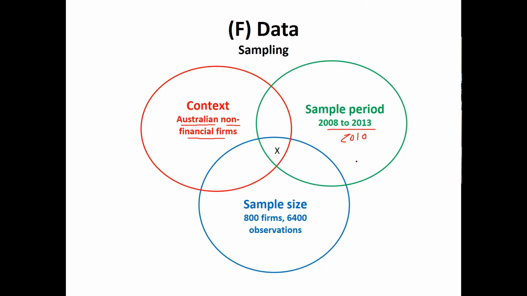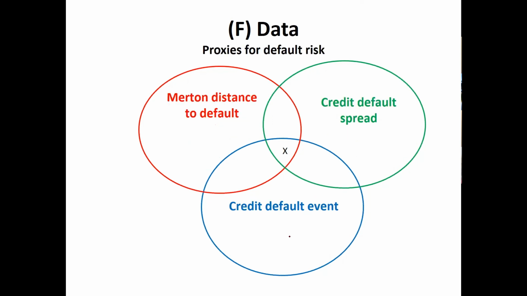Okay, so you can see in 2010 that was happening. So I wanted to have 3 years before that reform and 3 years after the reform, and see if there is any significant relationship between boardroom gender diversity and default risk during the sample period, before and after the reforms. And sample size is 800 firms and the sample observations 6,400 observations. So it was panel data.